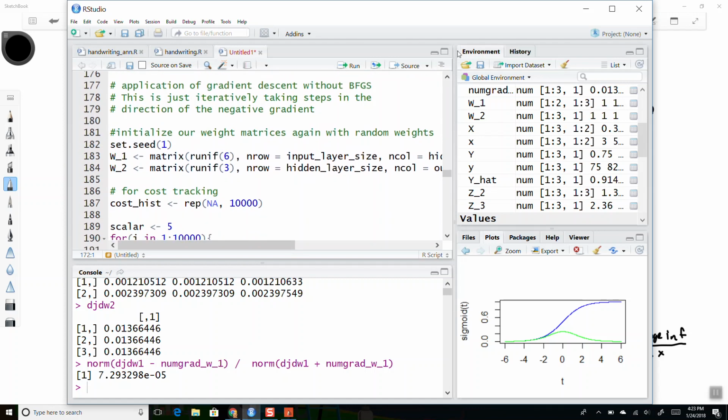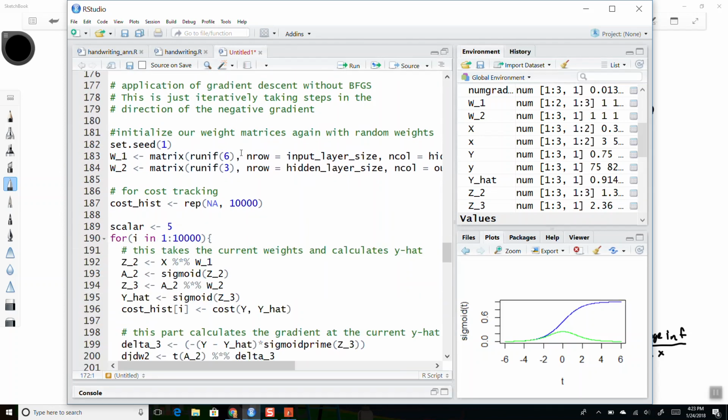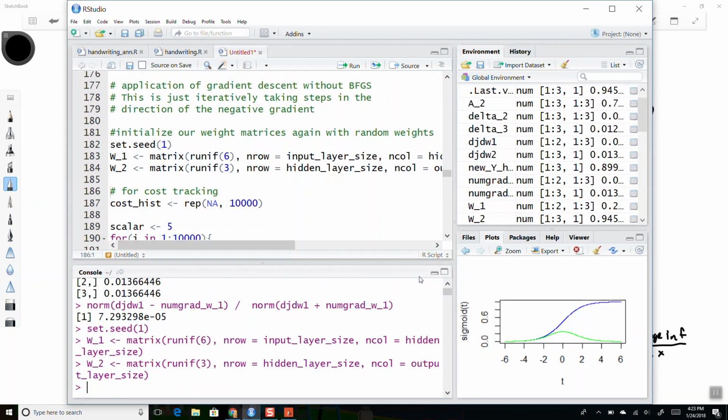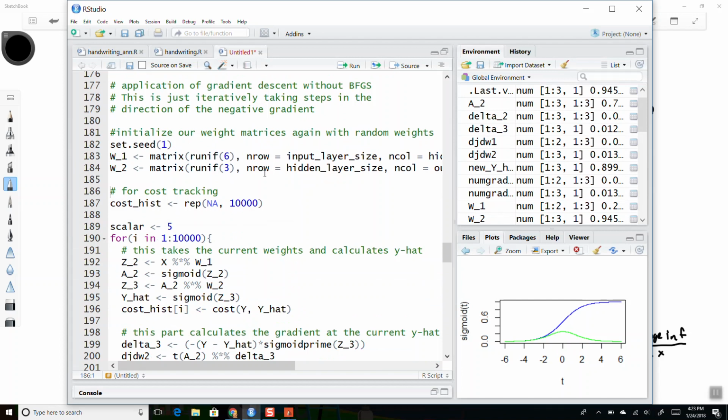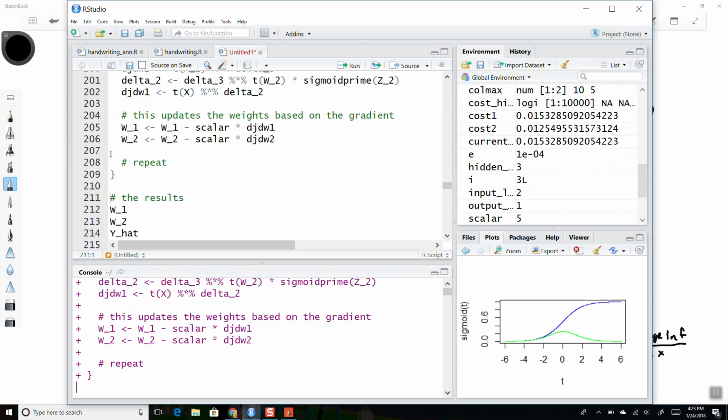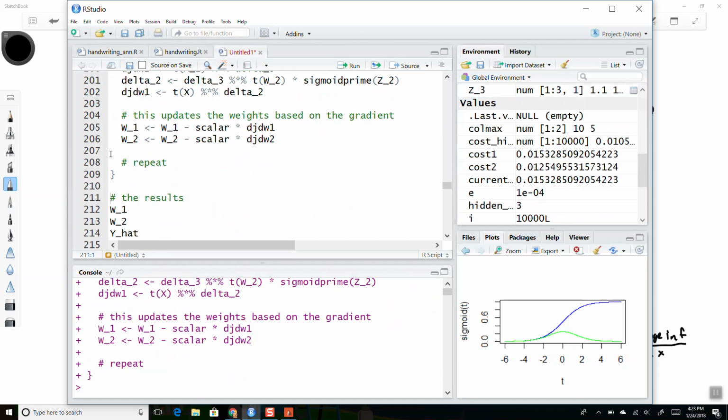And so on Monday I showed you gradient descent using the gradients that we calculated. We started off with arbitrary values, and then we just said calculate the gradient at each step.